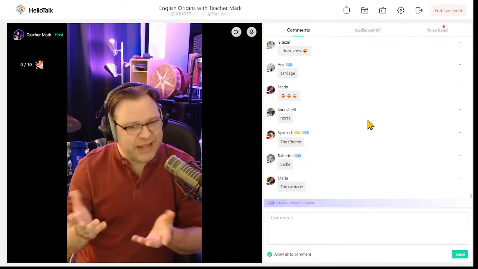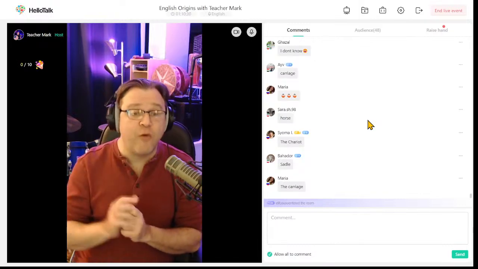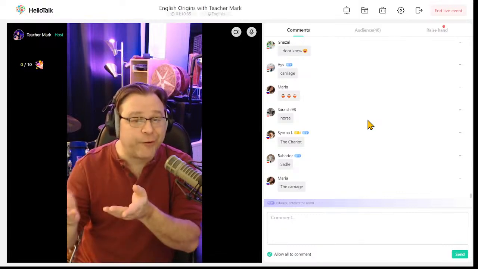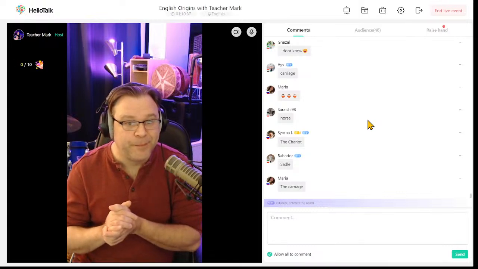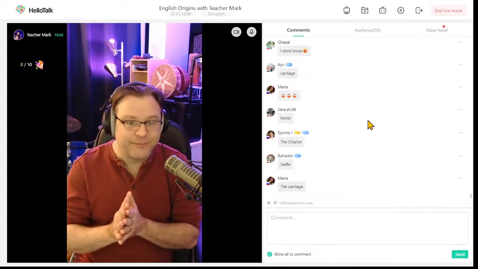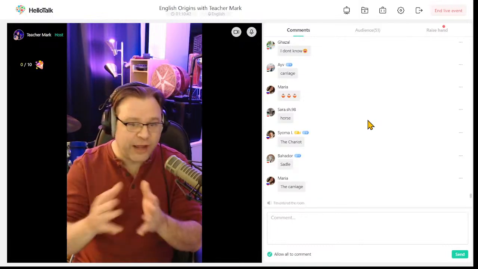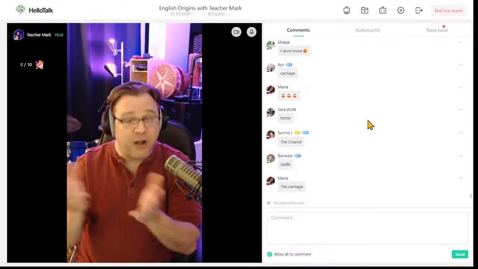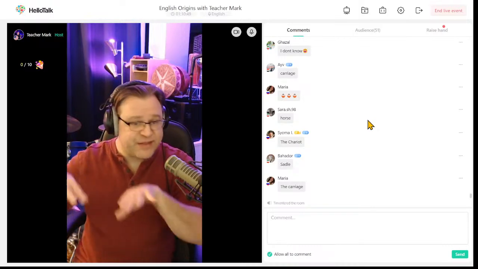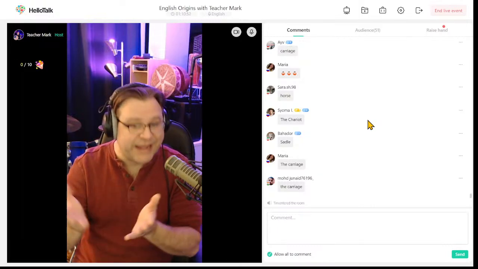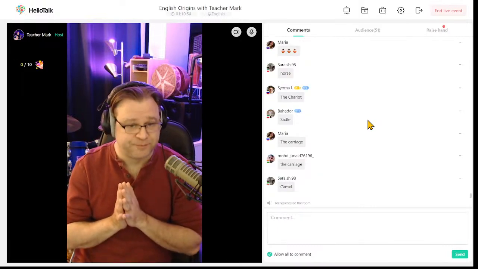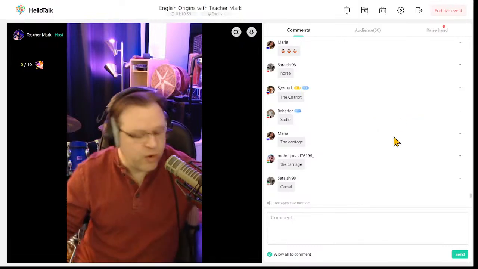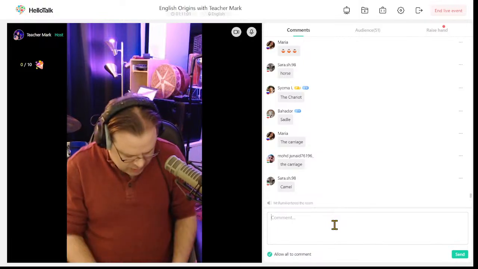But the funny thing is, the word chariot is not what the Romans called it. The Romans never called it a chariot. The Romans called it a carum. So the word carriage and the word chariot, and the word car, all come from the original Latin word carum. And a carum just meant two horses that were pulling something that you could stand on, like a carriage or a cart. Okay, that's interesting.